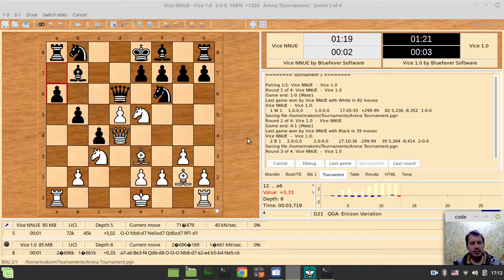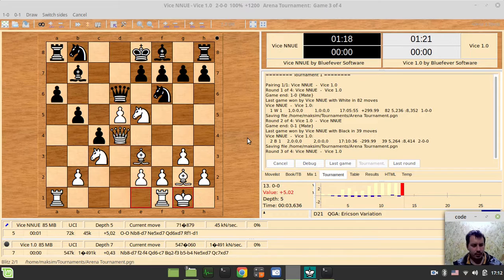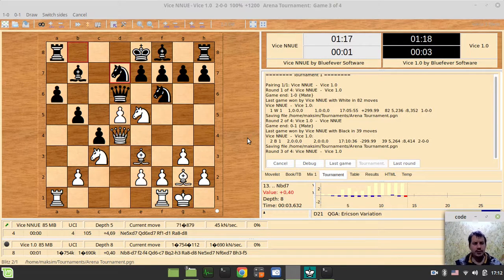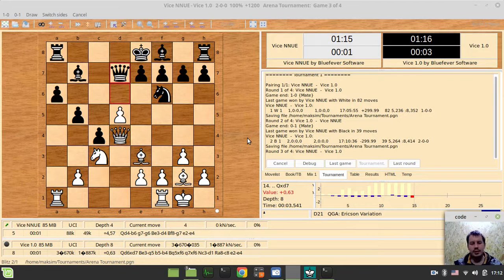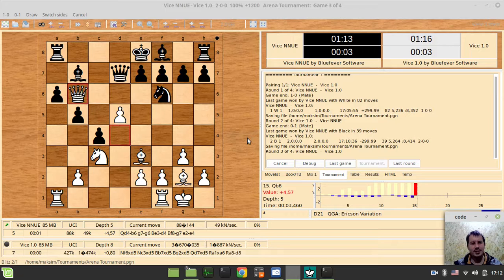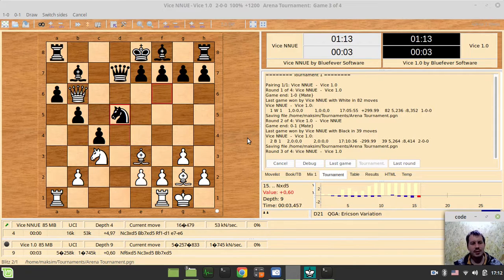Okay, guys, so it's another positional crush here. Exactly the same scenario: the black king is just stuck in the center like it always does. It's starting to be a good habit for the handcrafted version's king to get stuck in the center.